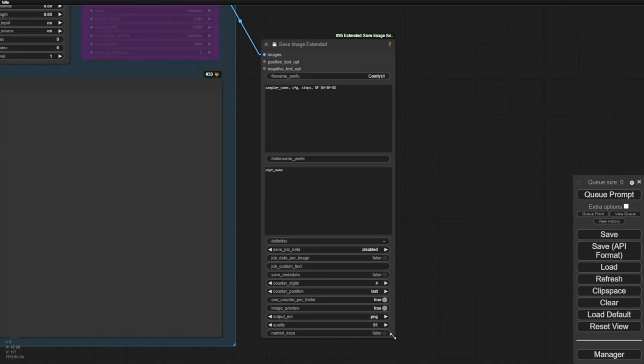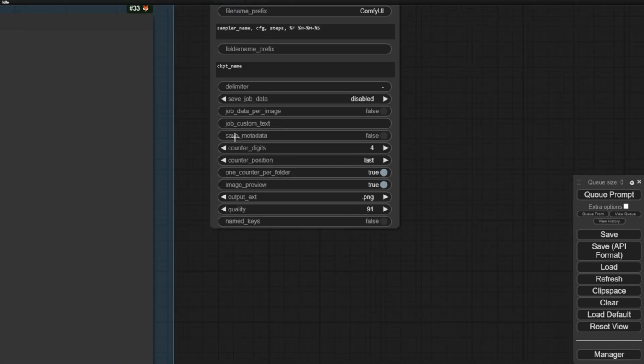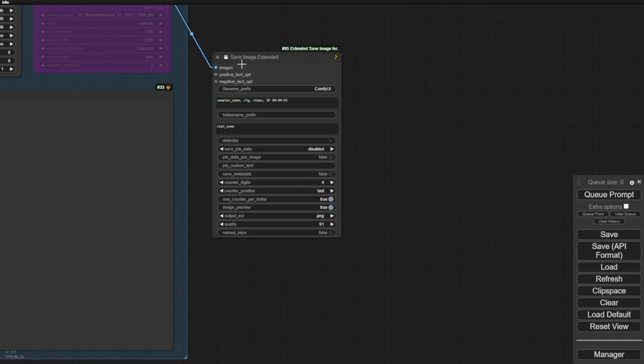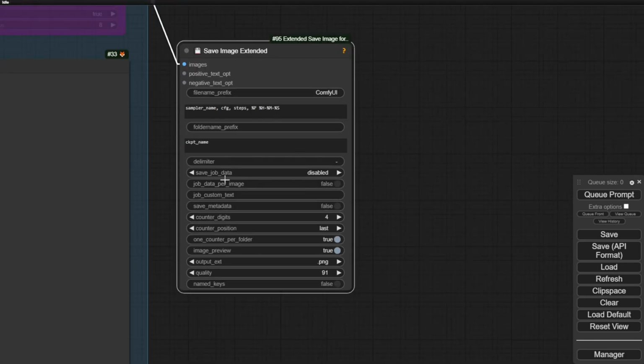Lastly, I got a save image extended node. This is something I used recently for saving images. I don't want to save too much metadata in the files, making the size large and adding some junk data that we don't necessarily need. So I turned it off by default. Saving the image by using the ComfyUI Save Image node duplicates a lot of metadata and unnecessary data into the files. So I use this one. And we can try one scene, like the stories that I have, and we can see how it works.